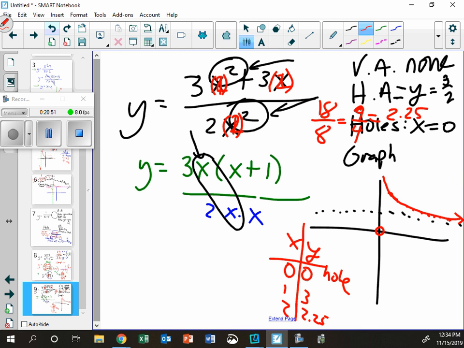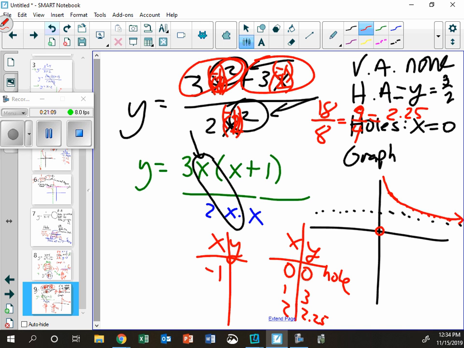All right, how about some other points, Mr. Server? How about you make your XY chart bigger? I'll just move another one over here, and I put in -1, and I see what happens. -1, -1, -1, and this will be 1 times 3 is 3, plus -3 is 0. And 0, as long as the bottom isn't 0, which it isn't, 0 over anything is 0. Cool. -1, 0. My guess is it's going to pull one of these, like that. But I don't know yet until I actually make a couple more points. So I'm just kind of guessing there.